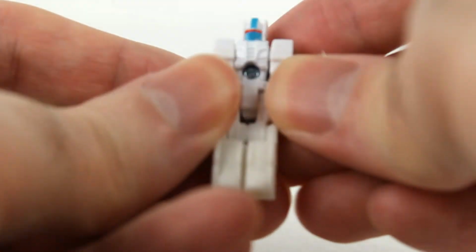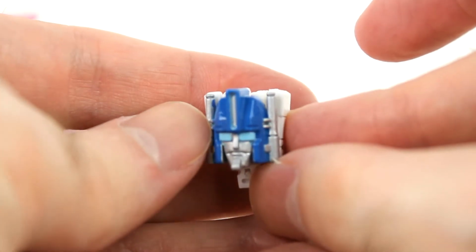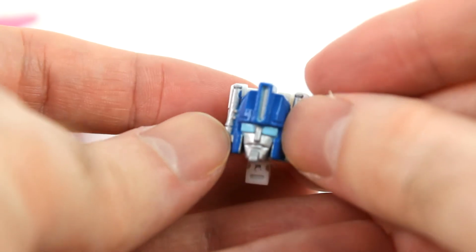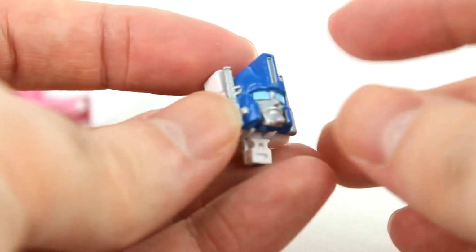It's also a die-cast head, which is actually pretty nice. And it's got the little posability that all Titan Masters use, so little ball-jointed shoulders, kind of limited thanks to sculpt, and hips and knees, which move in tandem. But you can fold that up, of course. And hey, look, you got the big Ultra Magnus head. It's actually a pretty nice head. I think the mouth is a little weird looking, but other than that, it's pretty nice. Mine's nicely painted. Again, die cast.